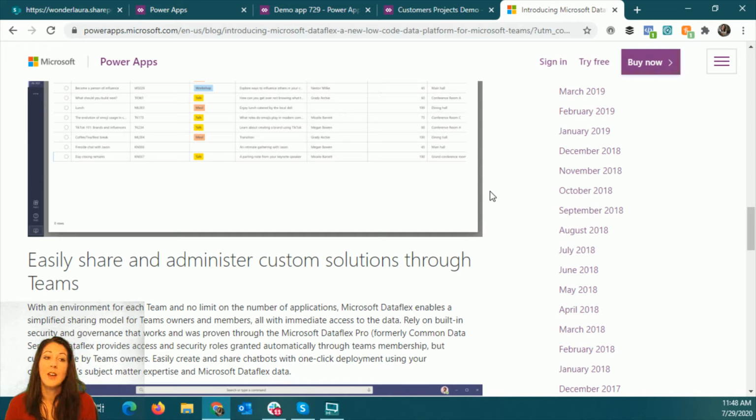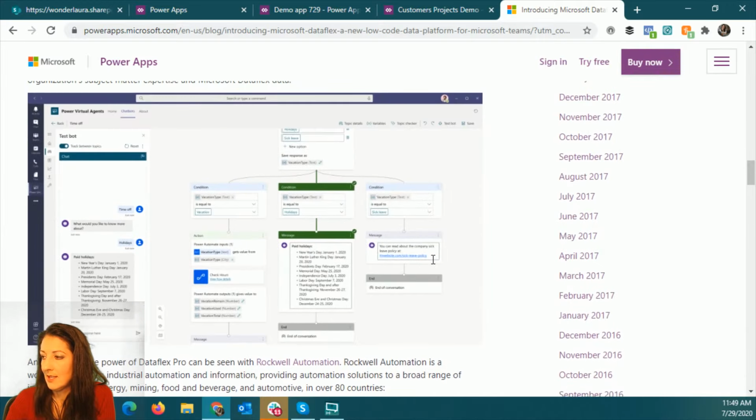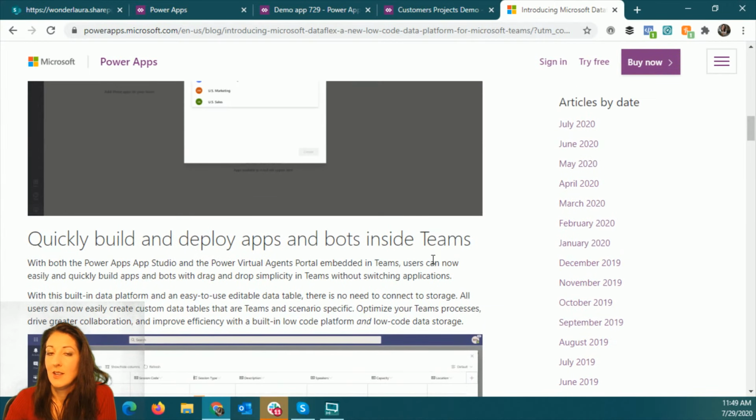But the biggest negative I see so far to Dataflex and what it gives you is that search is not part of Dataflex. So I guess in a Power App you wouldn't be able to use the search function. I don't know. It just said it had a chart in one of these web pages that I saw describing it, that described what was in Dataflex versus Dataflex Pro, and Dataflex Pro is just the CDS that we know, Common Data Service.